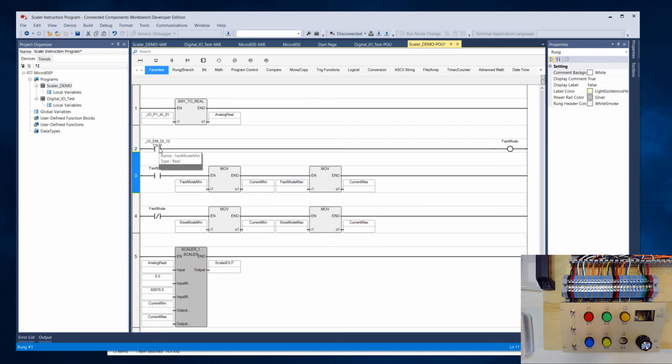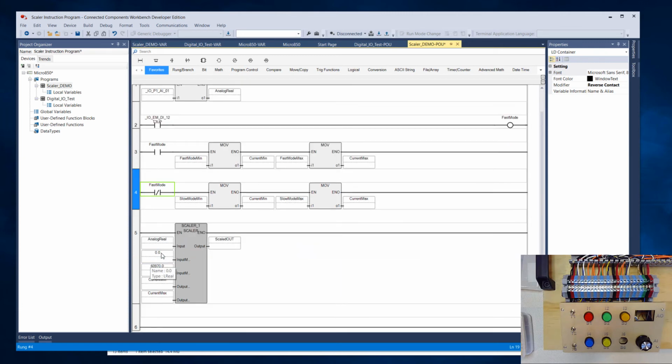In the opposite case, when T3 is not up, then rung 4 will be true, and we would move our slow mode min to current min and slow mode max to current max. Then our scaler is looking at our same input min and max as before, but now the range that it's scaling to on the output is dependent on what's in current min or current max, and it's still putting it to the scaled out.